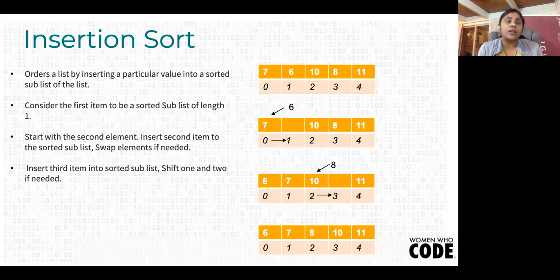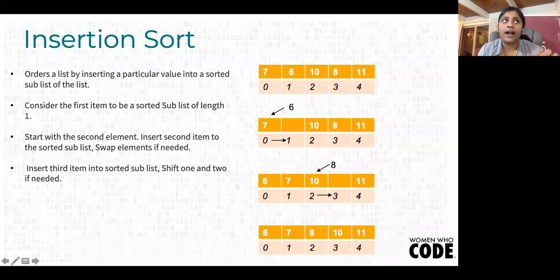All right. In insertion sort, we are going to order the elements by building a small sorted subset of the list. Consider the first element as already sorted.